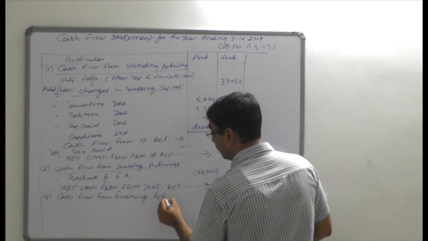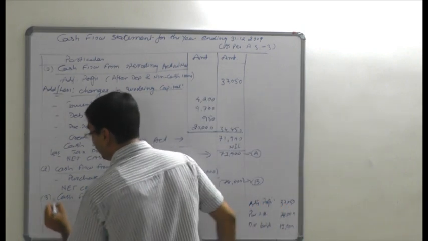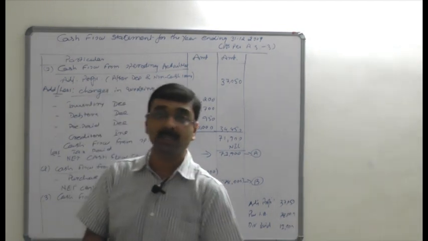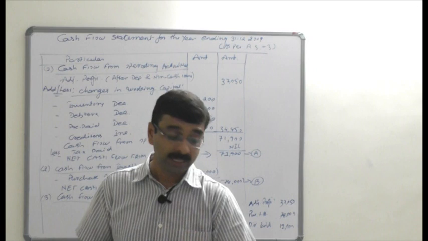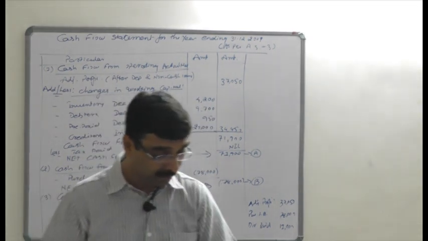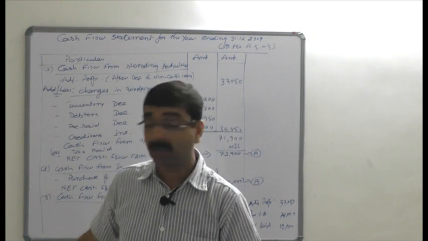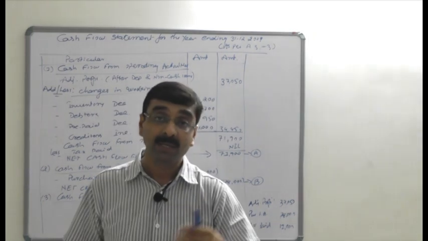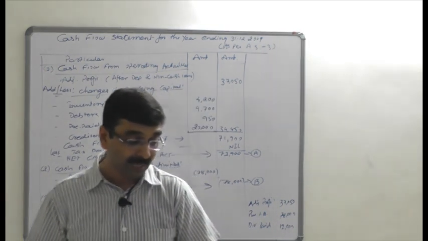And financing activity is to be identified from the changes of capital structure. So if there would be any more capital issued or redeemed, as well as any amount of bank loan taken and repaid, it would be considered under this activity. Not only that, dividend paid and interest paid are also to be considered under the same activity.